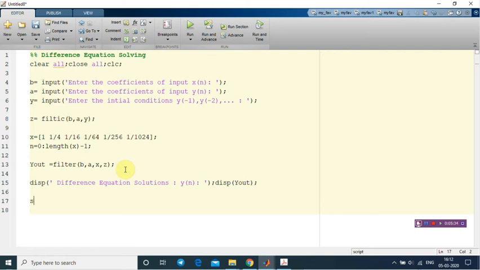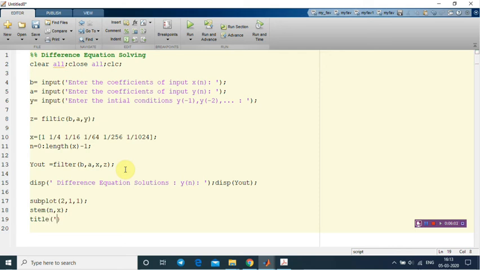Then say subplot, 2, 1, 1, semicolon, and then say stem of n comma x. And give a title to the graph, whatever you are getting in.